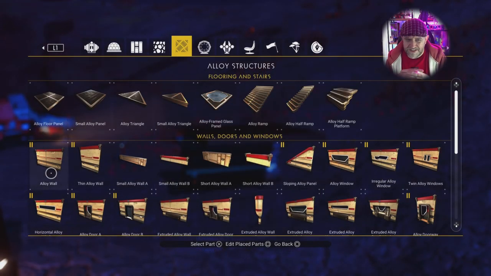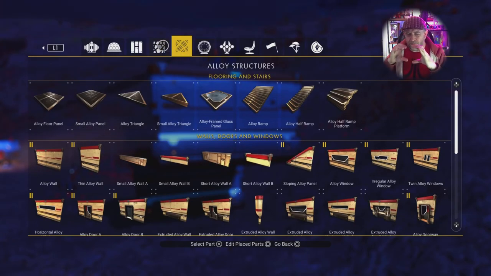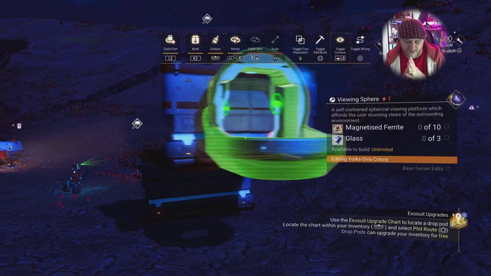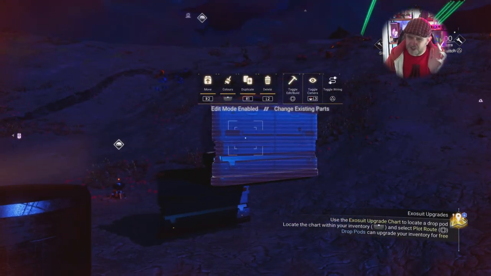It's really easy. Apart from the glass biodome, now, for whatever reason, you can put the door on three sides, but you can't put it on one side, which is a real pain. Yeah, so there we go. Let's put that there. I'll speed up the footage, shall I?